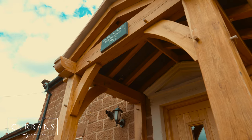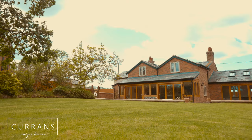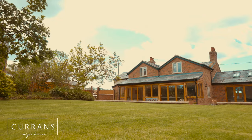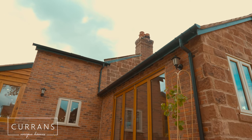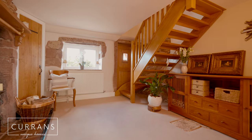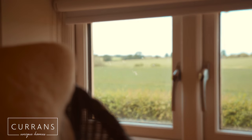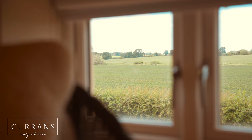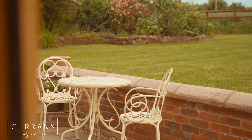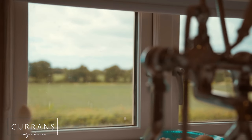Welcome to Stone Cottage. What an incredible history this home has got. It dates back to 1792 and it's the perfect combination of being a historical cottage but also the most incredible luxury contemporary living. I also love the perfect location of this home in a rural setting with fields to the front and to the rear of this beautiful home.